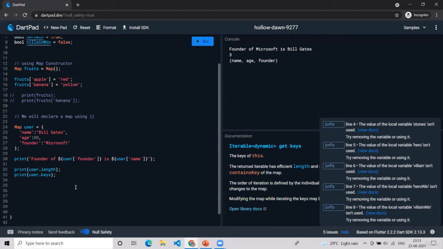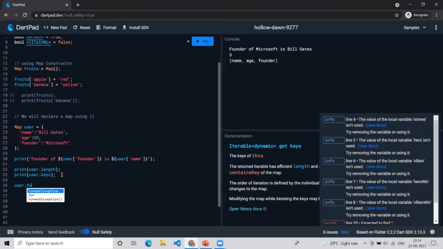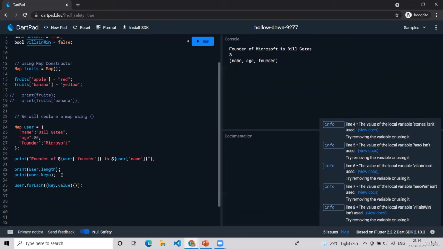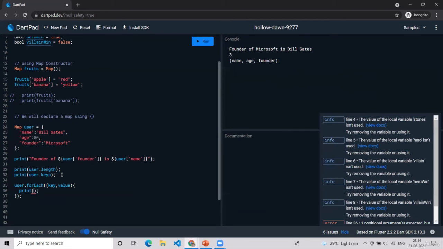And suppose from the keys you want the values, that is you don't remember any of the keys but you want to fetch all the values, then you have to use a function or operation like user dot forEach. That is, it will go through the map with this key value, and you can just write print.